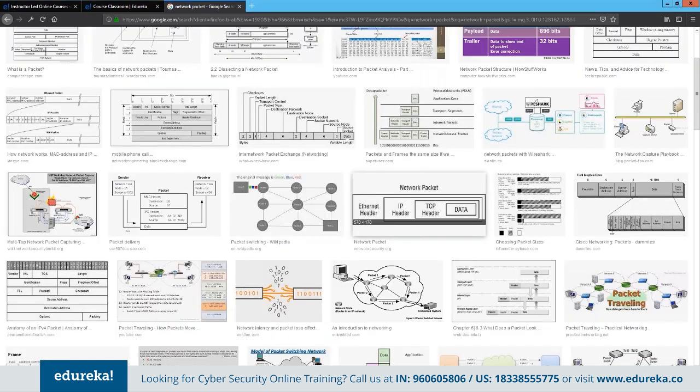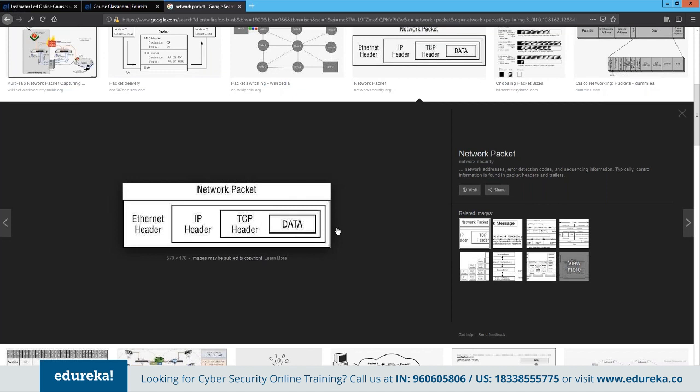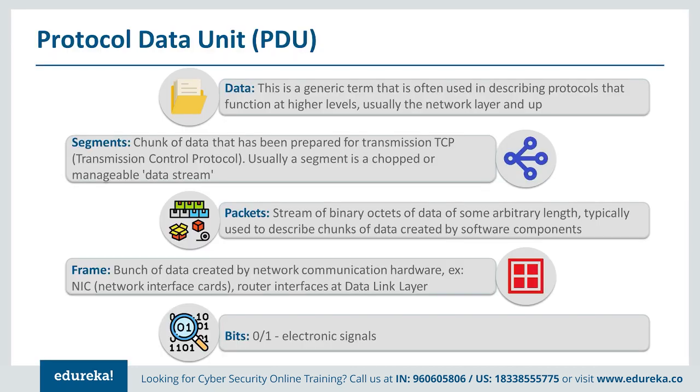Likewise, the network packet also will be like this. The Ethernet header, inside there will be an IP header, the TCP header, and the data. The data is the actual payload, the original information we try to send or receive. This is how the information is encapsulated. The data is encapsulated by the TCP header, the IP header encapsulates the TCP, and the Ethernet header encapsulates the IP header. Likewise, it creates layer by layer, so that the actual content will be sent, just to ensure it goes back to its original state 100%.